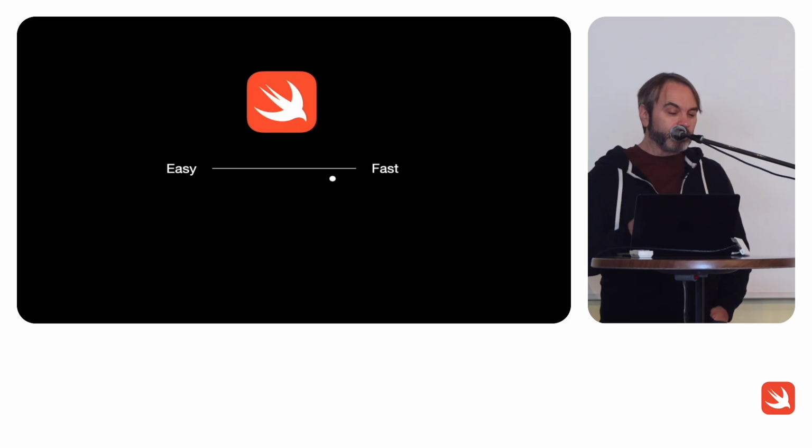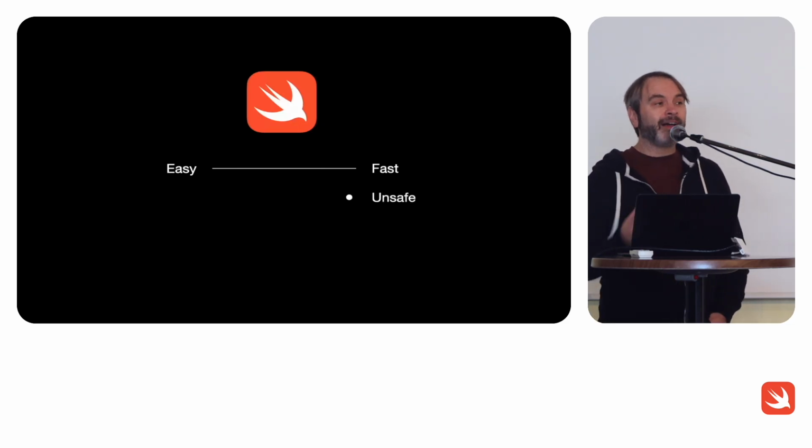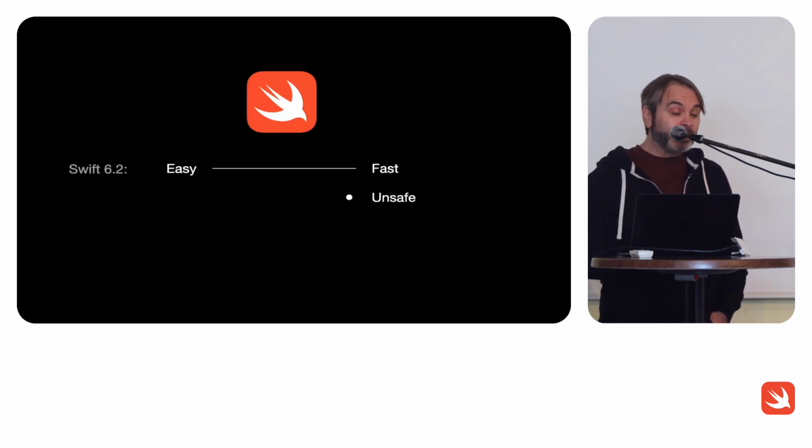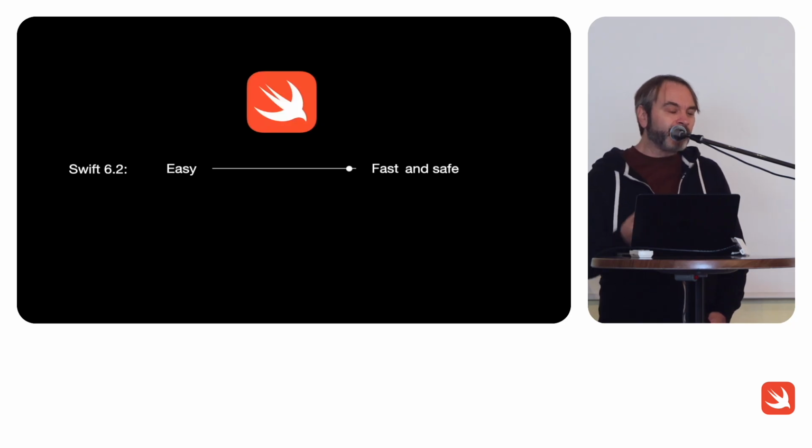Except there was a bit of a wrinkle, which is until recently, you did have to use some unsafe techniques to get the absolute maximum performance out of Swift. And my contention is that features in Swift 6.2, in particular span, but also other features like non-copyable types and inline arrays and things like that, finally gave us the ability to retain that highly safe, expressive language, whilst also getting performance down to the level that you could expect from C.